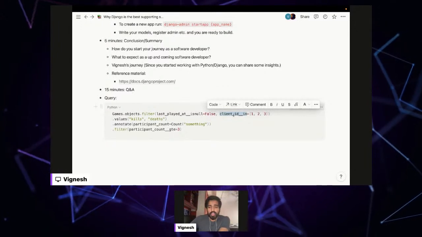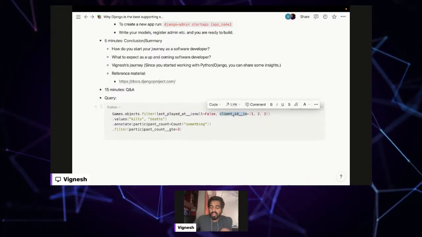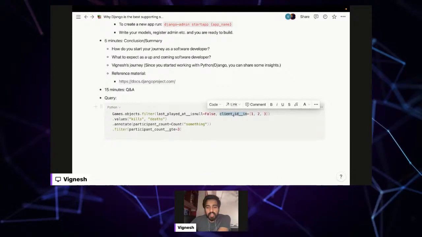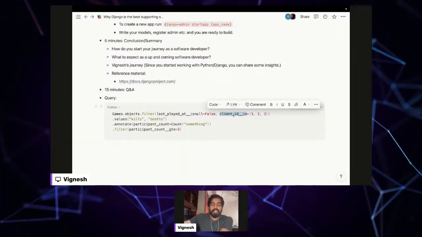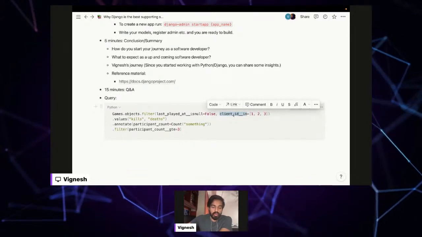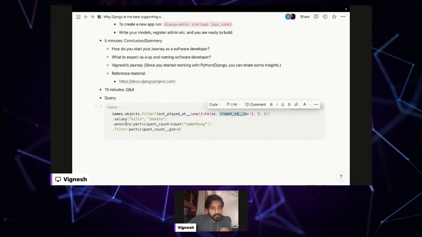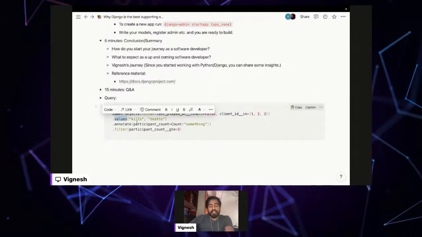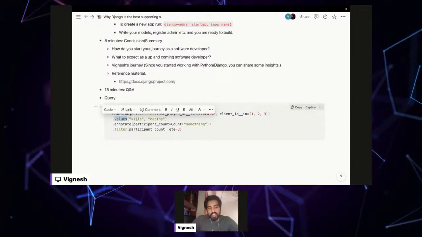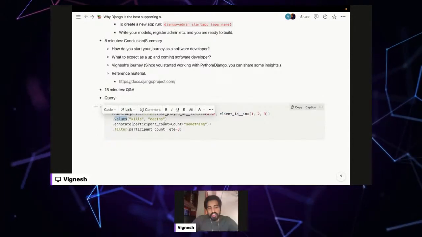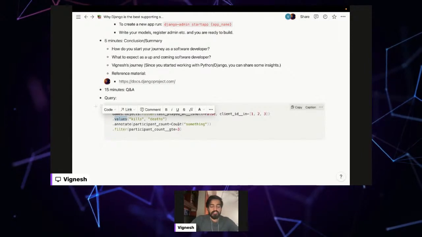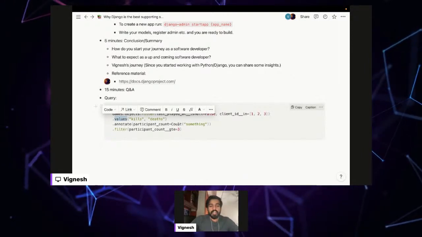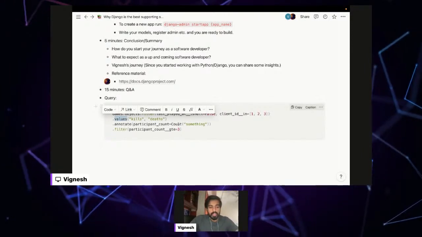So here I can put in whatever conditions I want, anything from greater than to lesser than, on any field that I have within my model itself. The values call will tell you what values you actually want. Let's say I want to understand how many kills were in the game, how many deaths were in the game. I can filter those out as well. Then my query is not giving me like 1,000 things. It's giving me just the fields that I want. That's what I use values for.